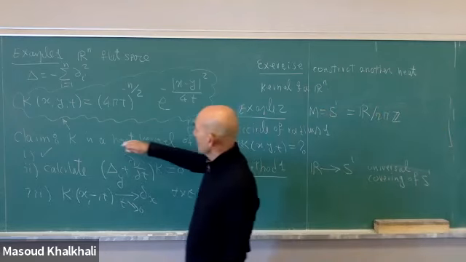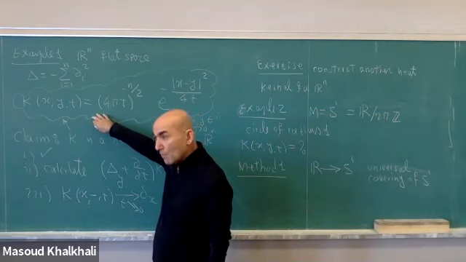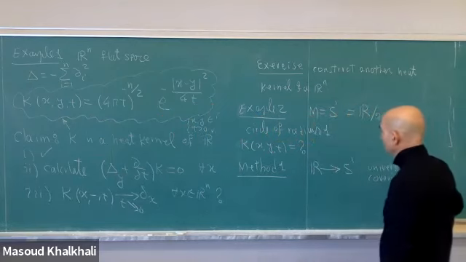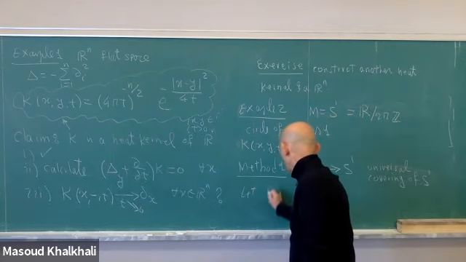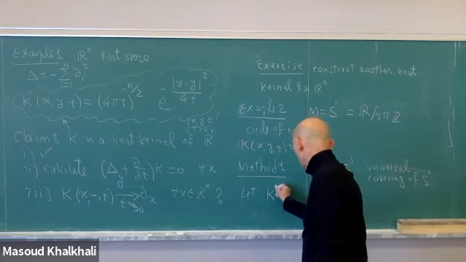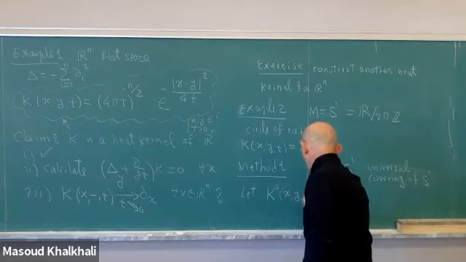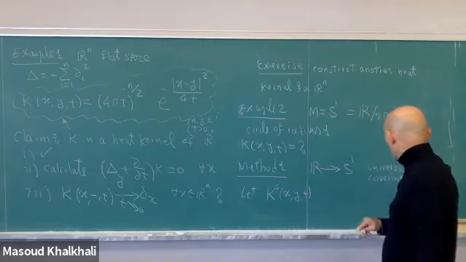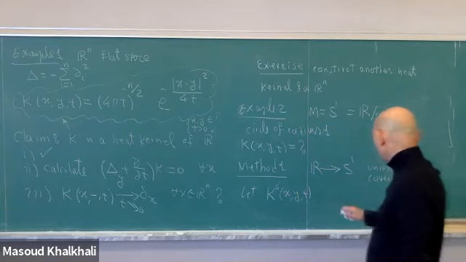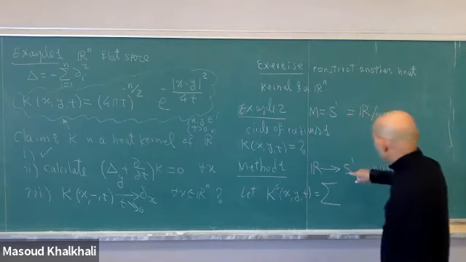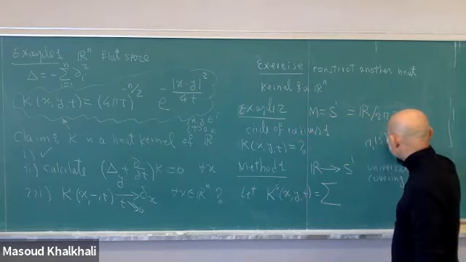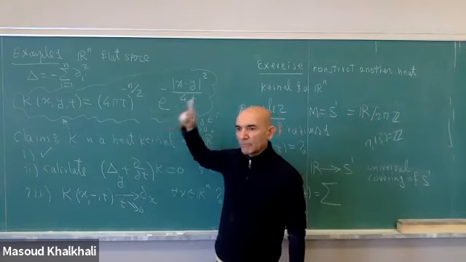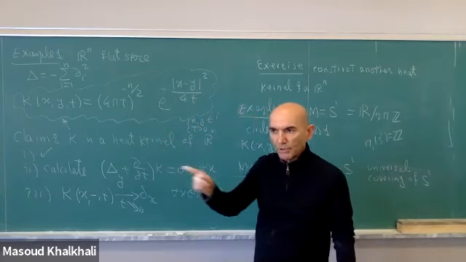And we have the heat kernel for R here. So we can construct for S1 a heat kernel like this. So this is K S1 now of X, Y, T. We can think of X and Y as elements of R mod 2 pi. So let this be equal to a sum. The group here, pi one of S1, is equal to Z. So we average this function over the action of the Z group on functions on R. So we periodize over that.